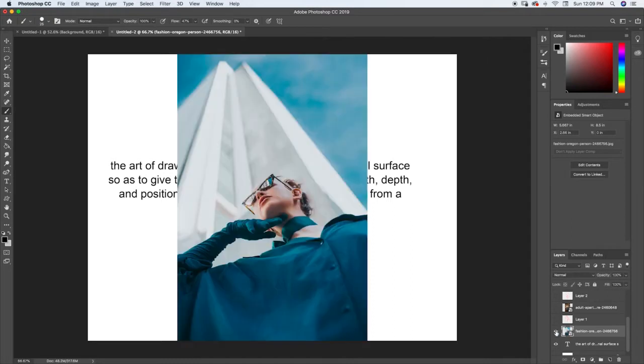So the first one we have right here is an image of a girl with a skyscraper behind her. The first thing you'll notice is that the further away the skyscraper gets up into the sky, the smaller it becomes. You'll also notice that the same thing happens to this woman. Down here, her body is a little bit larger than it is up here.